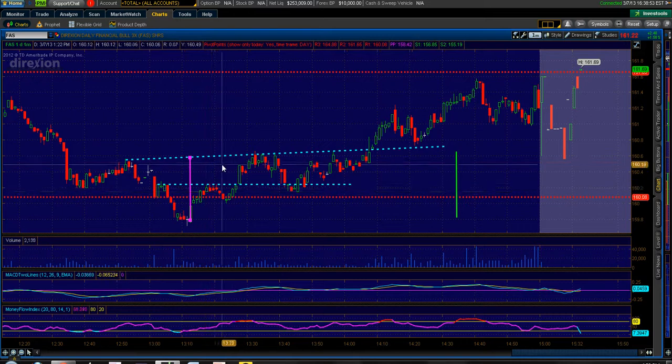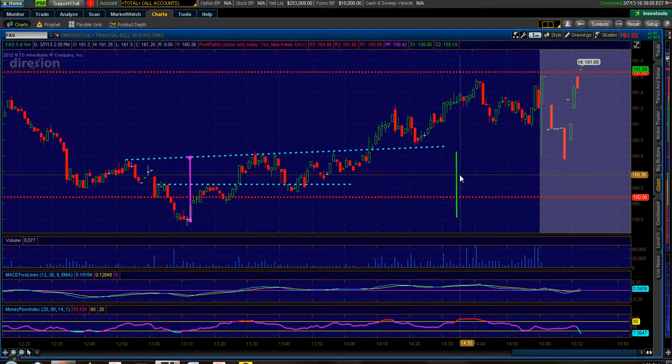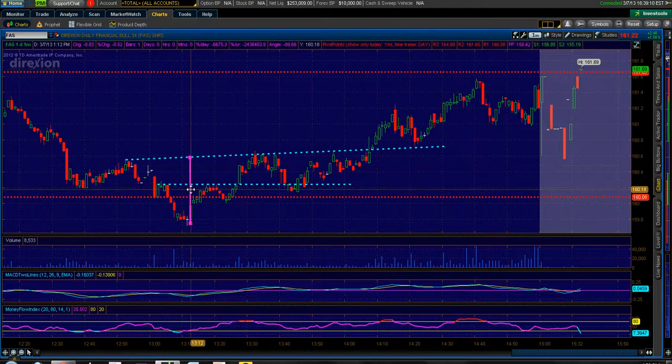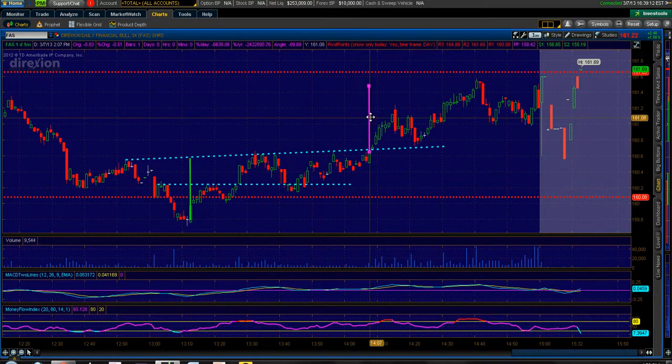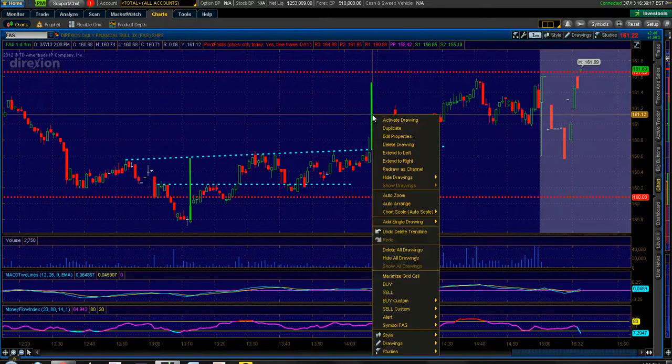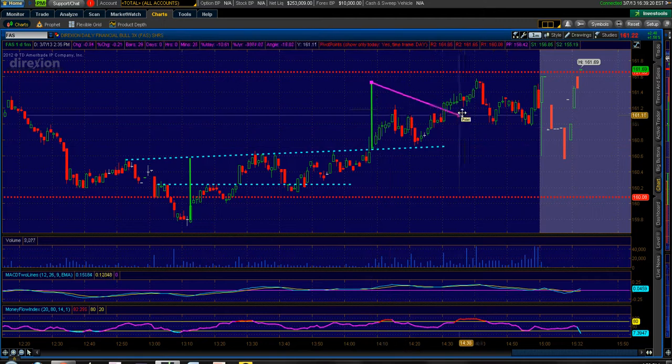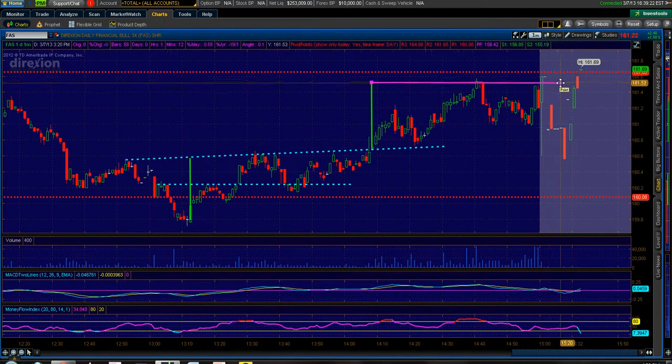Once this larger head and shoulders formed, I took a little trend line from the top of the head, extended it out towards that neckline, and then just duplicated that line. I had done it previously, and here's the line right here. I can take that for a rudimentary price target and extend it right from the point of the breakout, and duplicate it. I'll extend this out, and boom, I have a price target.